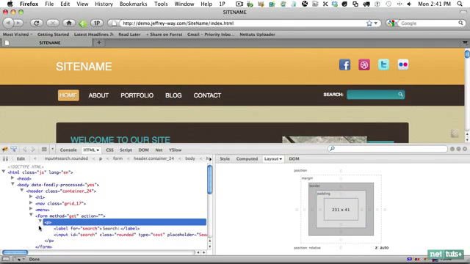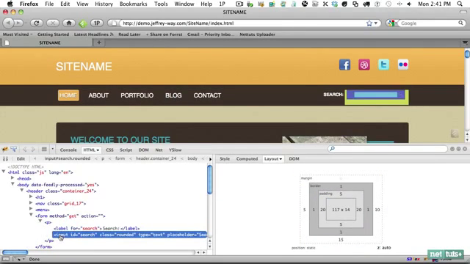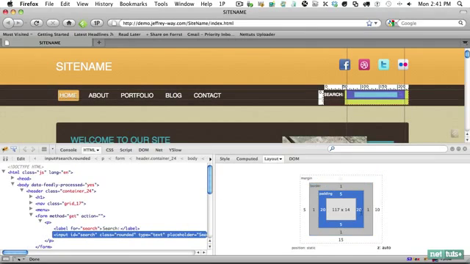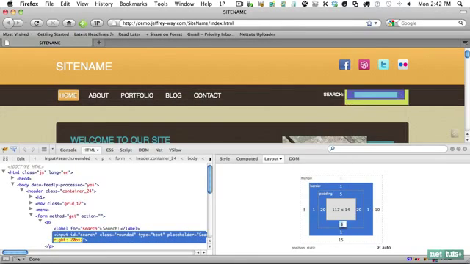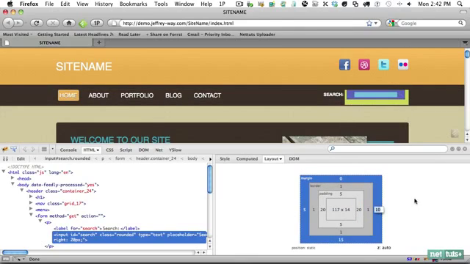Okay, no, which makes me think that it's probably the input. And if I hover over the input, notice that there's 20 pixels of padding there. What happens if we zero that out? Okay, so that's not going to do it. So it's probably a margin issue. And I'll come over here and zero that one out and see how that pushes it back down. All right, so let's target that.